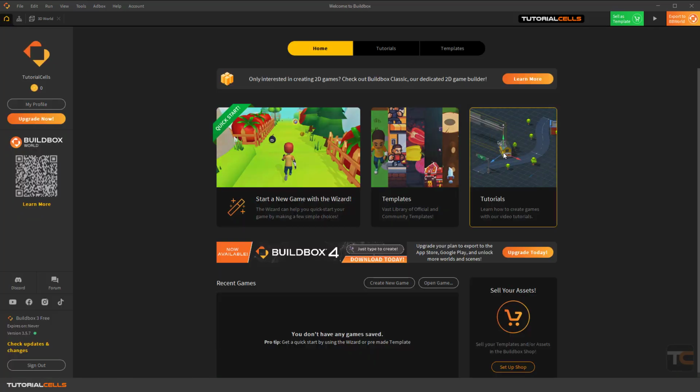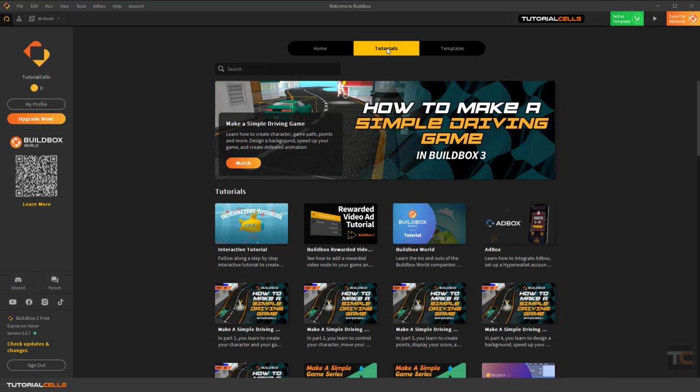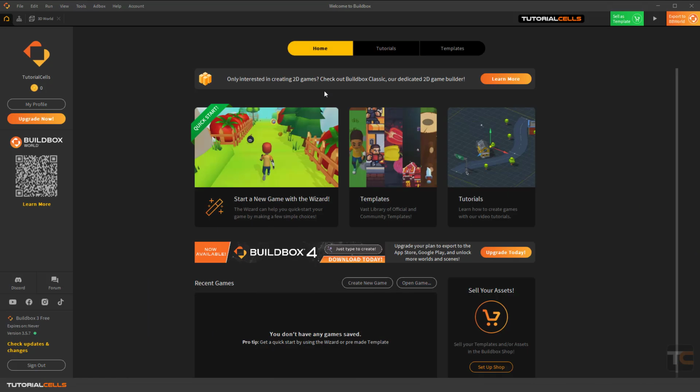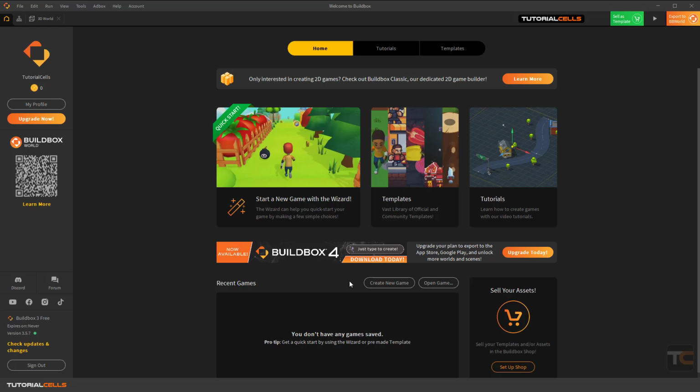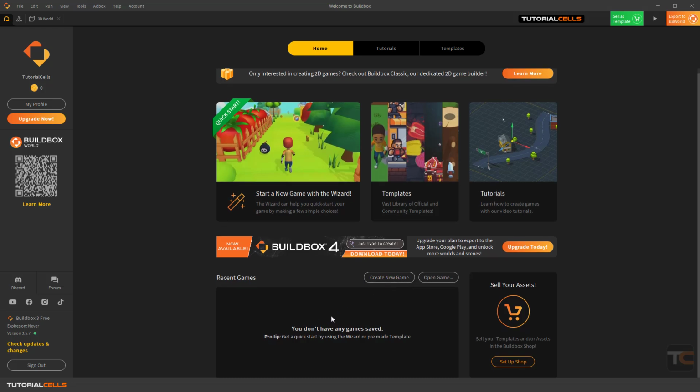If you need more tutorials about Buildbox, you can come here, or the more tutorial tab here. I don't know why these 2 buttons are here, it's hidden here. Your recent game is here. If you want to sell the assets that you created in Buildbox, you can come here.